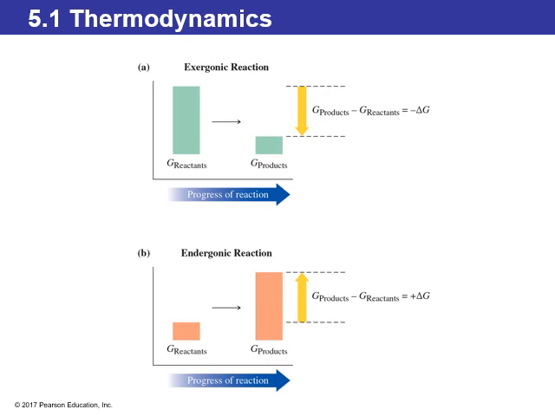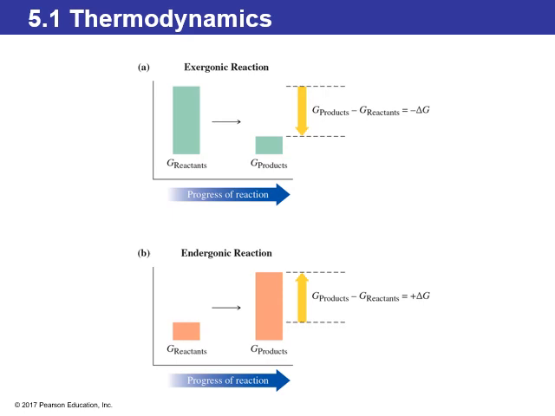So if your reactants start out with a lot more energy, you end up with a negative delta G. So energy has been given off to the system, or we've lost energy in this process. And that's why we have a negative delta G. And that's why we do the order G of the products minus G of the reactants. If you get a negative number, it means energy was given off, or we lost energy in this process. That energy is typically going to be used for something else, like to power your body, or to build something else in biological systems.